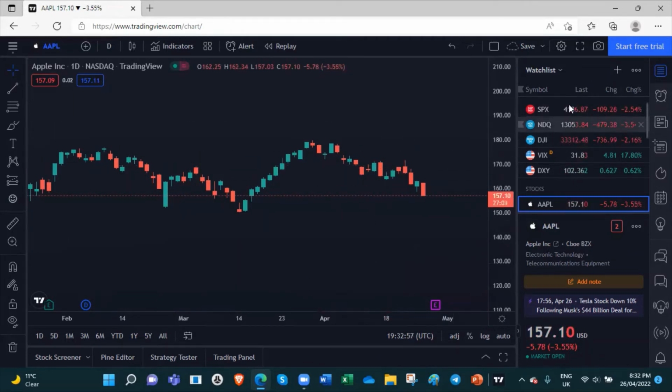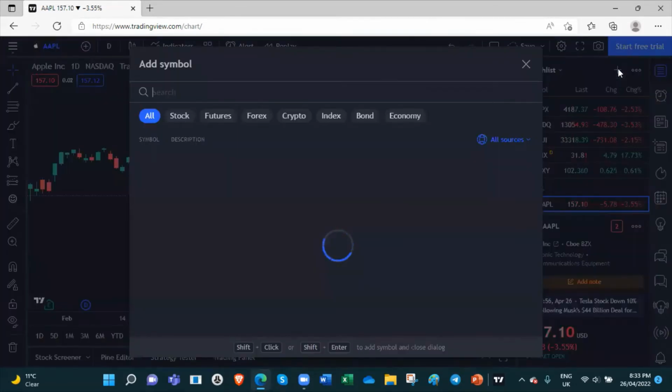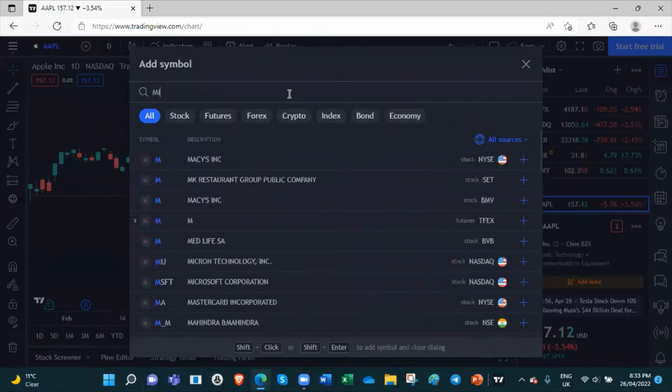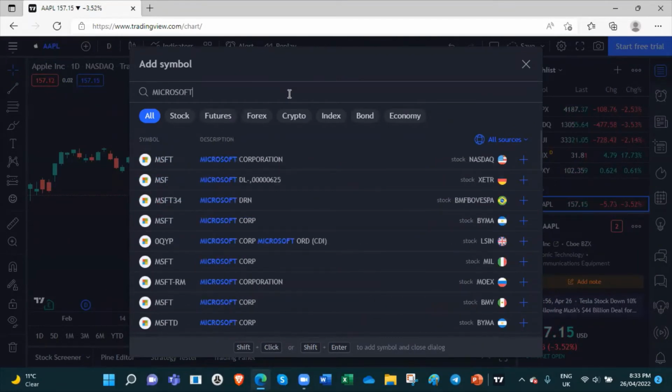Now, if you come over here, you can see a watch list here. I recommend when you start researching stocks, you start saving these stocks into your watch list over here. So you can do that by adding a symbol. Let's say you want to have a look at Microsoft. You simply just type it in the search bar at the top. You'll see there's actually a number of Microsoft shares that can be displayed here. And that's because they trade on different exchanges.